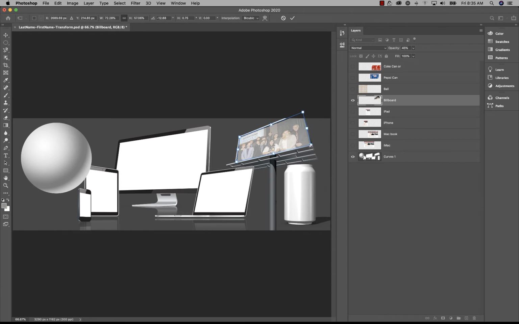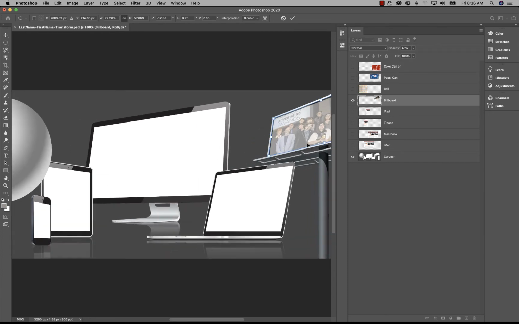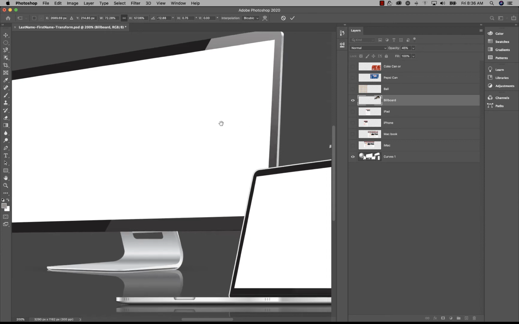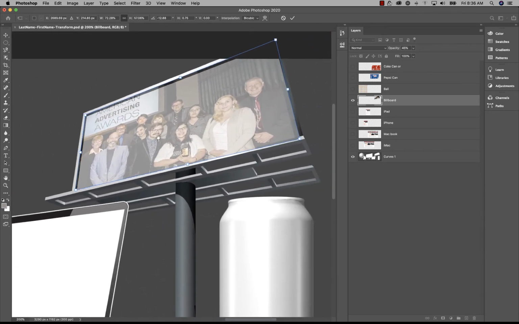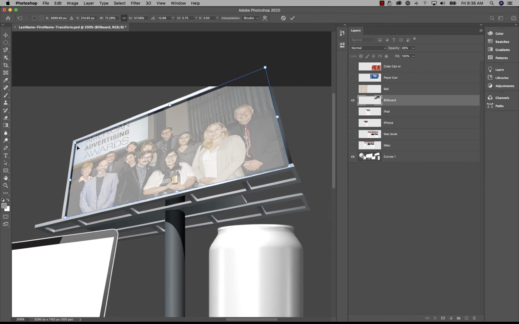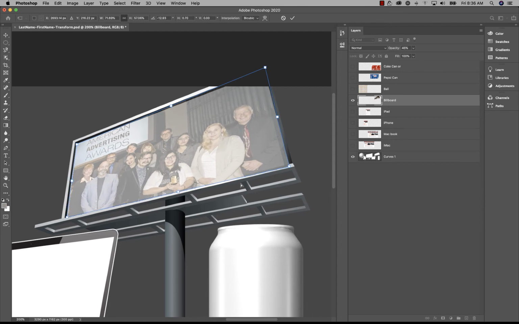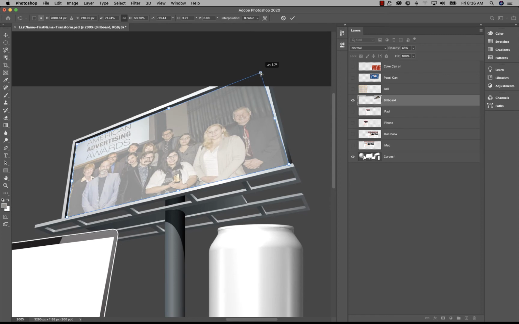And then I'm going to zoom up a bit. I Command plus, and I'm going to hold down the space bar, giving me the hand grabber tool, and move it over here like this. And now I can just sort of dial this in a little bit more accurately. And if you want to zoom up even more because you're a little OCD, that's actually a good thing in Photoshop. We like it when we are a little OCD. So there you go. I've dialed that in. I've distorted it. I'm ready to complete it.